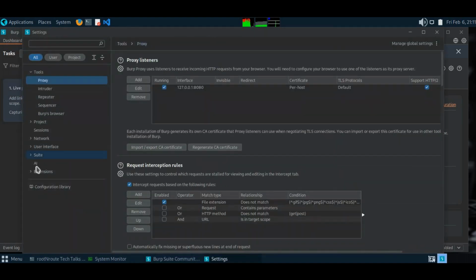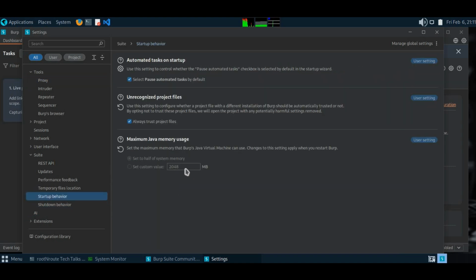Go to settings, Suite, startup behavior. See, here it is completely restricted to 2048, so it doesn't matter how long you are going to use this. The JVM is not going to take more than 2 GB of your memory.